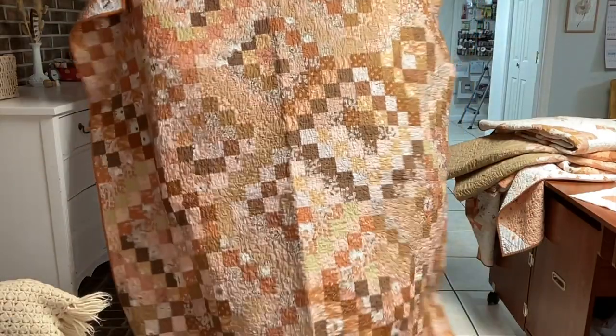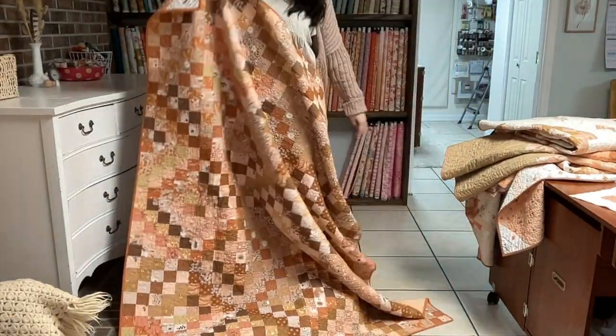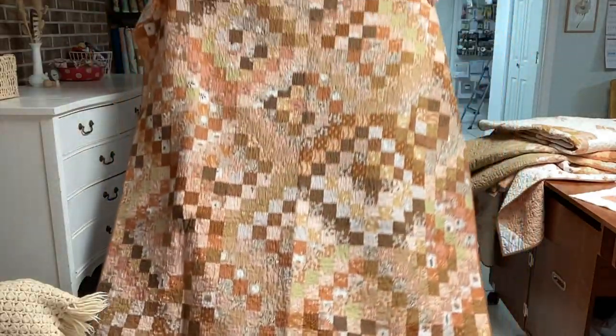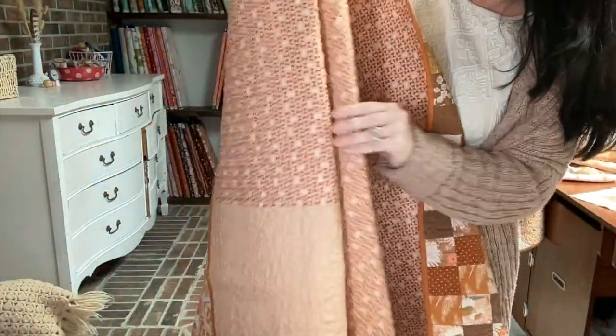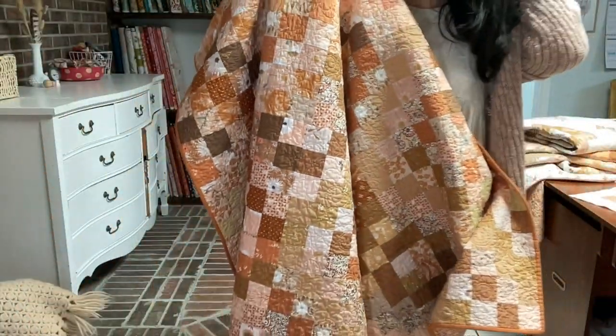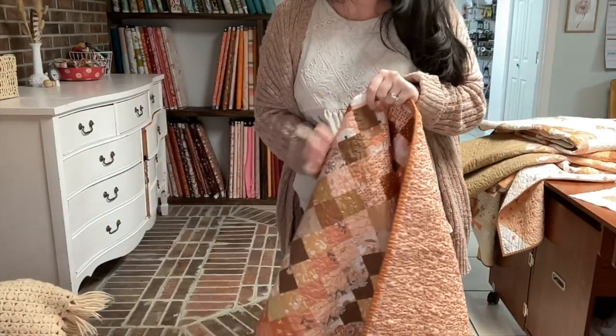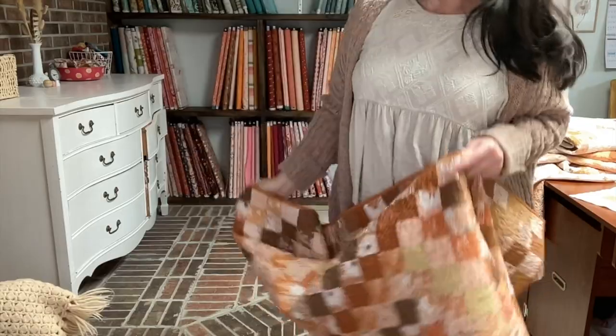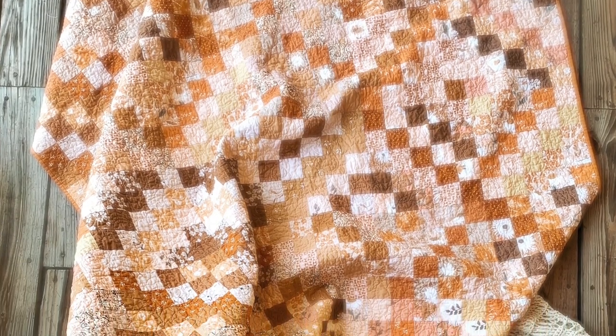Let me get up here on these bricks — and that is my Trippy. I think this is like my eighth or ninth Trippy, but I could be off on those numbers. The back of this quilt is also in Cinnamon Tea. There's this slow-down fabric, and this is Stitchy in Boho Peach — you might recognize this fabric, I use it as binding all the time. There are a few other fabrics in this besides Cinnamon Tea, but it's mostly Cinnamon Tea, and the color palette is just — love, love, love this one. I'll show you a couple of pictures of this quilt as well, just so you can get a look at it in better lighting.